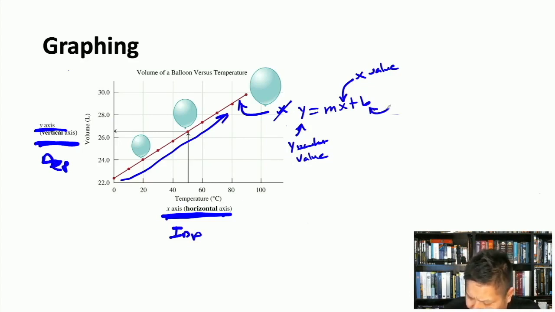Over here, b is actually known as the y-intercept, right? On this particular graph, the y-intercept is right here. It's just above 22. We don't know the exact number, but it's just above 22. It's not right there at the point of the graph, so we're not really sure what the y-intercept is. But let me tell you, we can figure out what the y-intercept is just from the data on this graph. And probably the most important part of the y equals mx plus b equation is this. This is the slope of the line. The slope tells you the relationship, and you get most of your information from this equation and the slope, right?